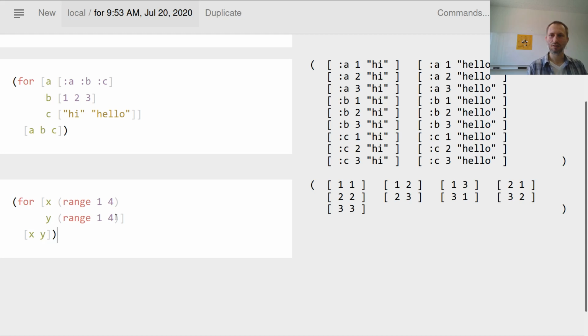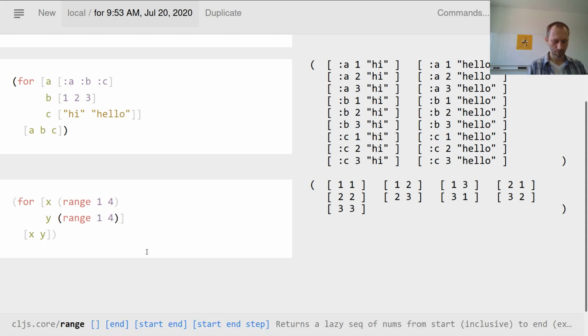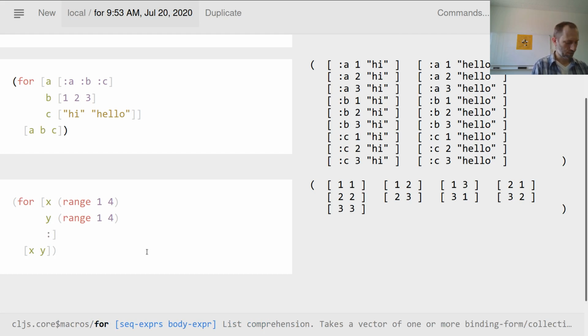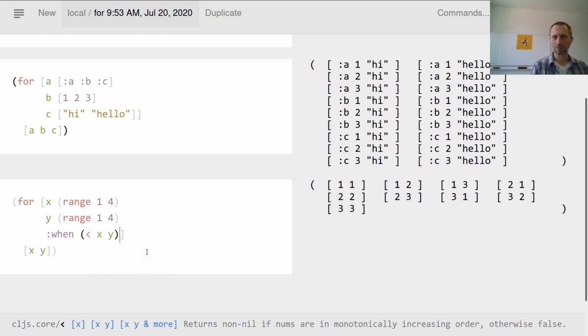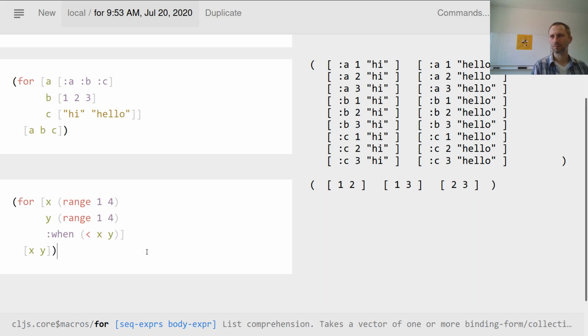But there is a lot nicer way to do that, and we can do that here inside for. I say that X is smaller than Y. Strictly smaller, or I can say smaller than or equal to. It's that simple.